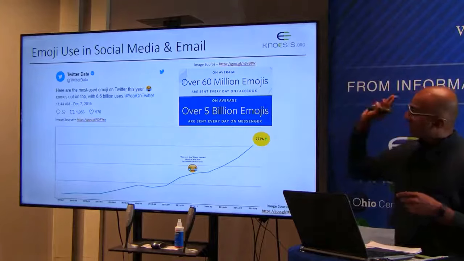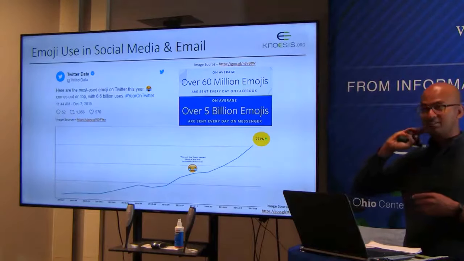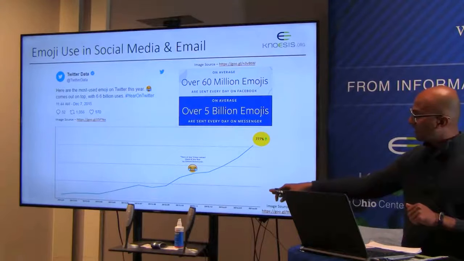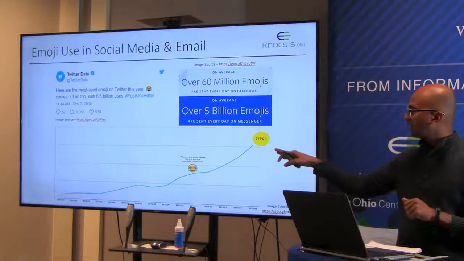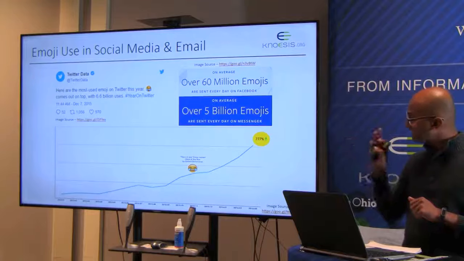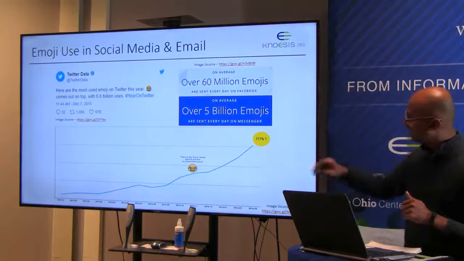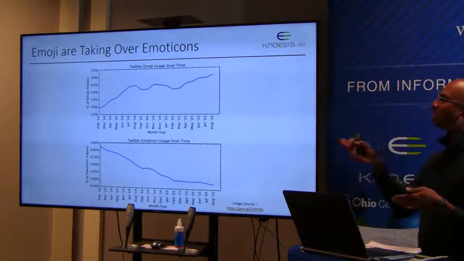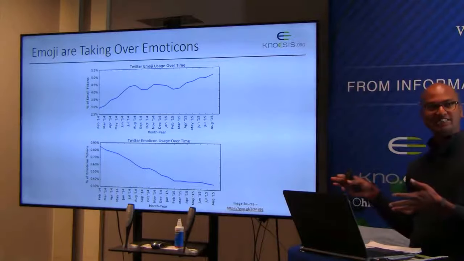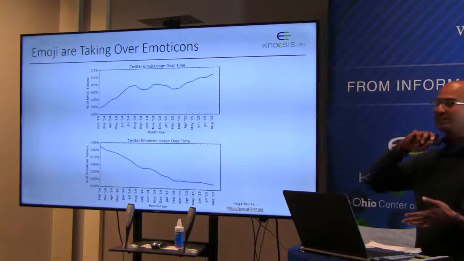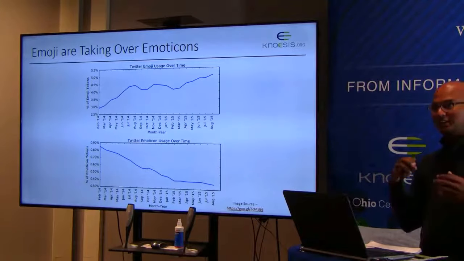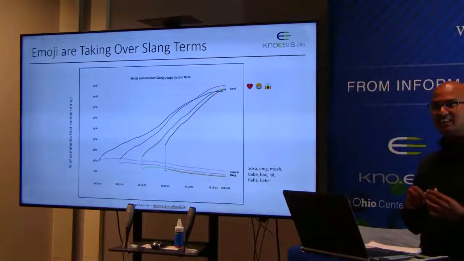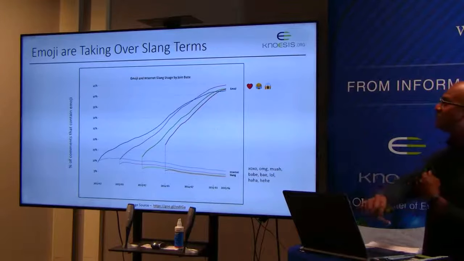You can see Facebook processes close to 60 million emojis per day, and Facebook Messenger processes 5 billion emojis per day. And not only on social media, they are also common in marketing-related emails. In 2016, there was an increase in emoji use in marketing campaigns, and the amount of increase was 777% compared to the statistics of 2015. Not only are they popular on social media, they are slowly taking over the language that we use on social media. Here's a study done at Georgia Tech by Paul Nathan and others. They reported that people on Twitter replace emoticons with emojis. Here's another study done at Instagram, and they reported that people replace slang terms with emoji.